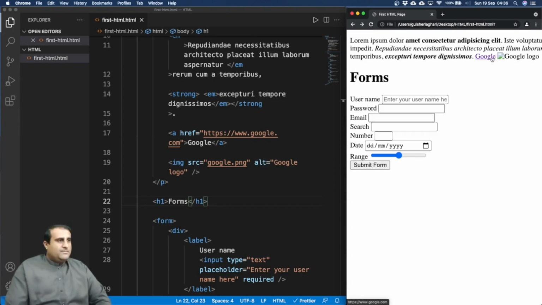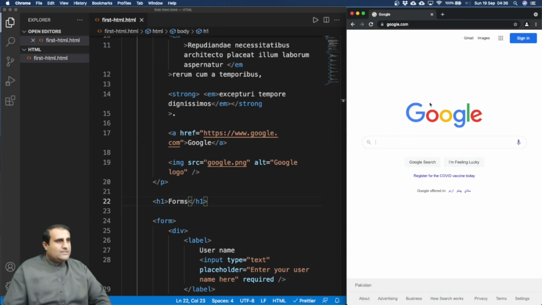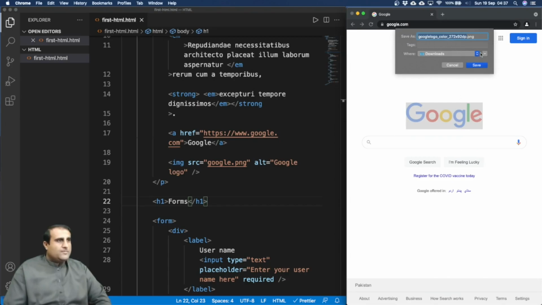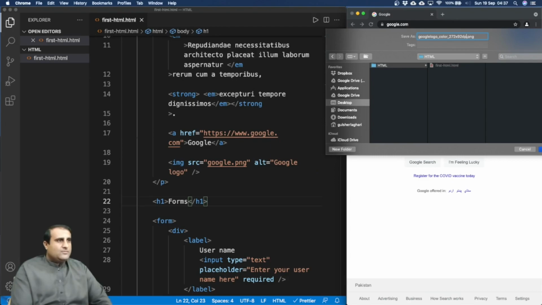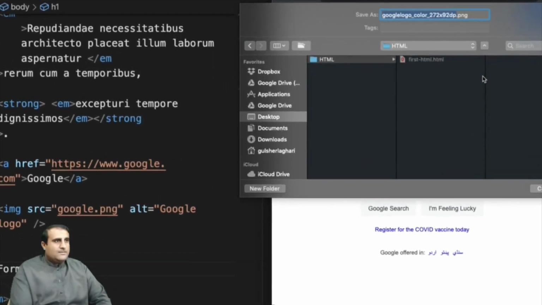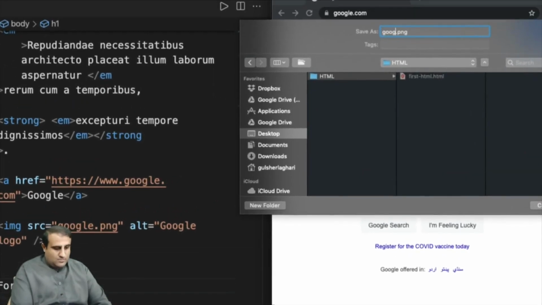But for example, if we go to Google and want to save this image into the desktop and then the HTML folder, let's change the file name to google.png.